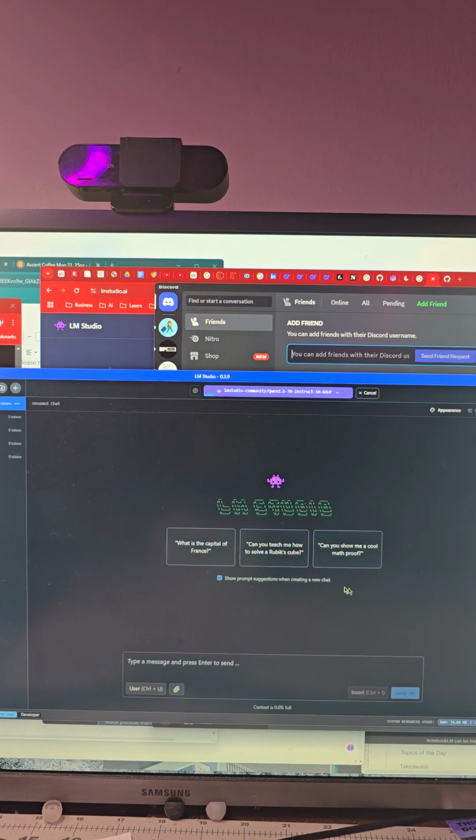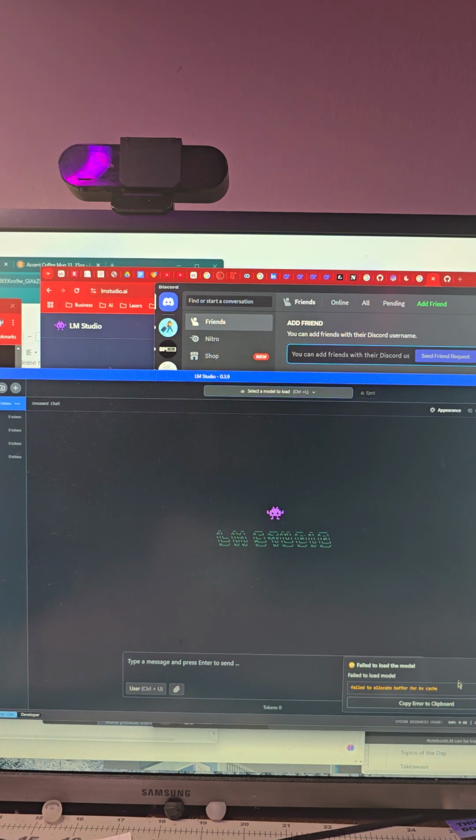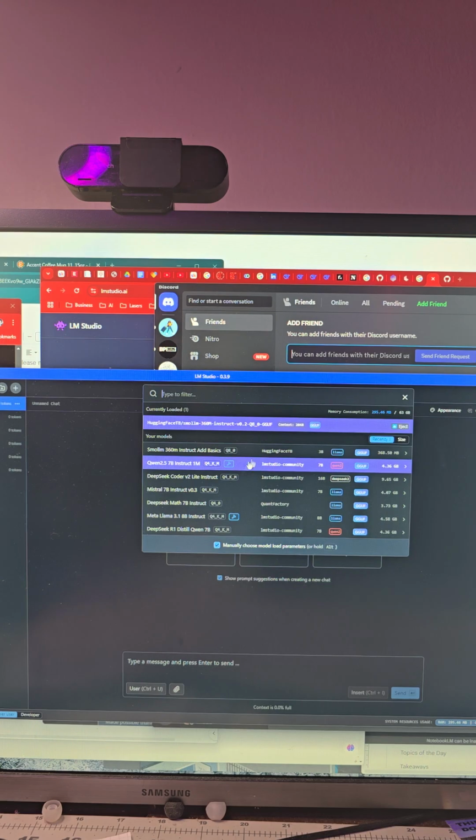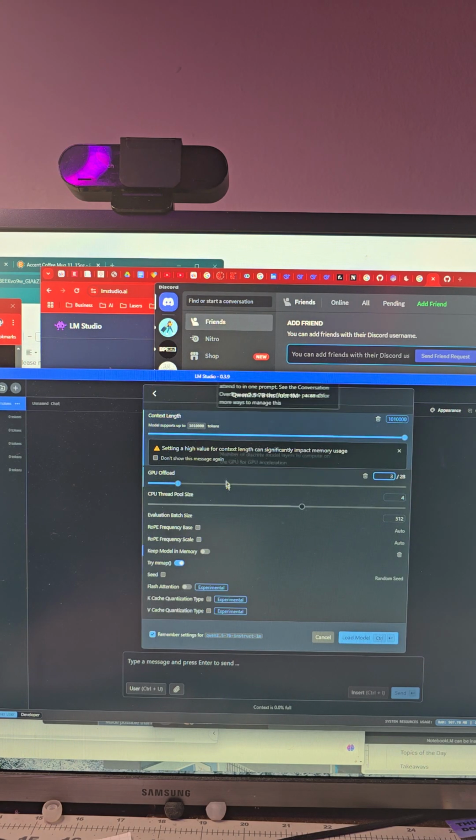I'm just out here playing with stuff. Okay. So I guess I'll find out if I'm killing my memory. Ooh, it failed to allocate buffer for KV cache. Hold on. We're gonna load this model. And what was the one we couldn't load? We needed something cache.